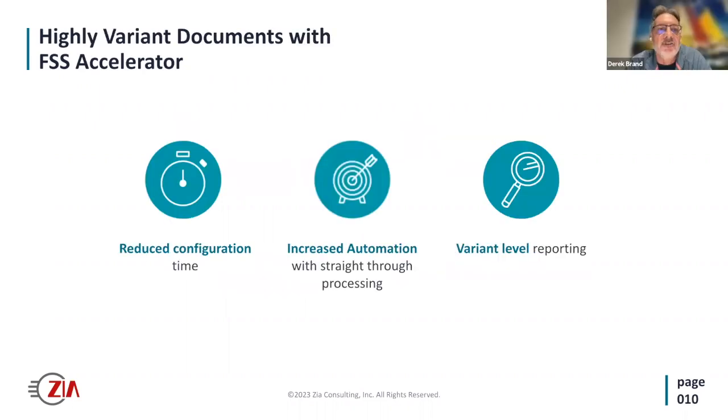Okay. All right. So what it all means for an existing Transact customer is dramatically reduced configuration time, much better classification, extraction accuracy, and straight-through processing. As you all know, straight-through processing isn't the be-all and end-all. If you're getting 99% extraction accuracy and low straight-through processing, that's still a big win, but we'll get very high straight-through processing rates as well. And this variant-level, ongoing reporting that makes it very simple for continuous improvement is key as well.